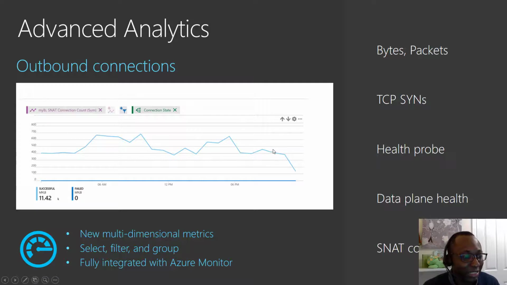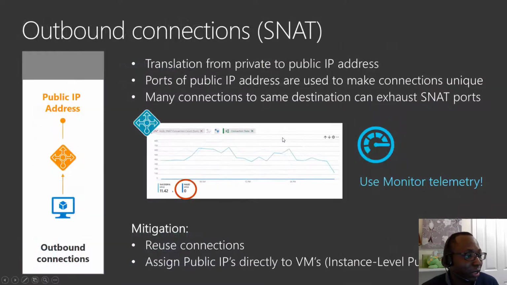Again, remember that this is limited. If you have a single IP address associated with your public load balancer that is load balancing traffic across 100 VMs, and they're doing outbound traffic, remember that the number of ports they have to do port address translation for outbound is limited. So you can use SNAT connections to look at it and see, am I overextending myself? Do I need to add additional public IP addresses and other things? Especially this outbound one is a very important one.